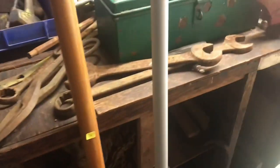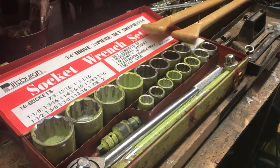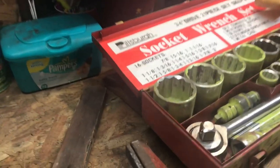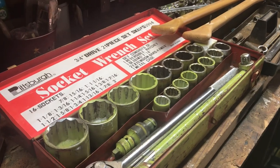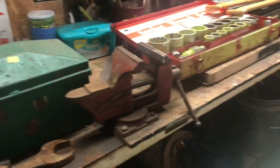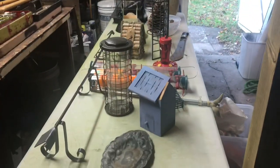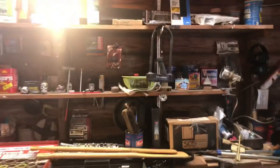How about some old vintage tools? Check out that socket set — those are some big sockets. You got a truck, big truck tires you need to take off — this is for the person that has everything, but why not add this to your collection? The day comes that you need it, you have it. There's a nice vise — we have a lot of people that like vises. And a table full of miscellaneous items, a machete, and other tools on the shelf.